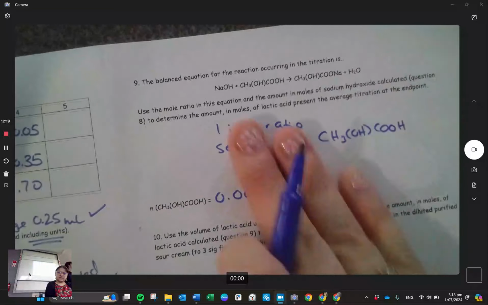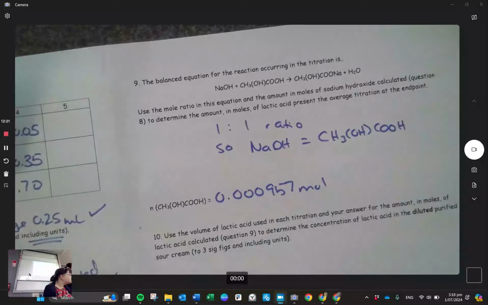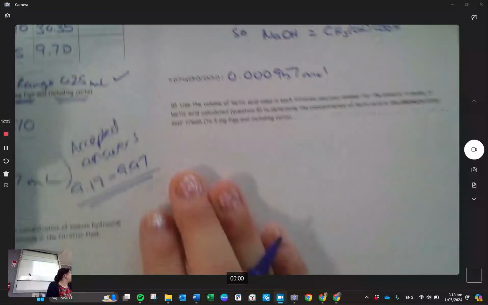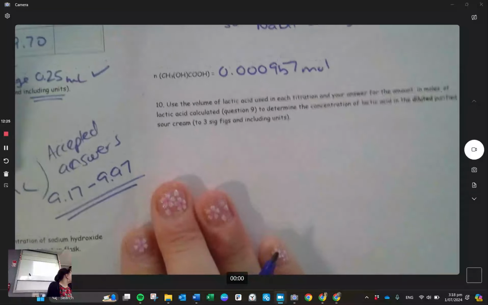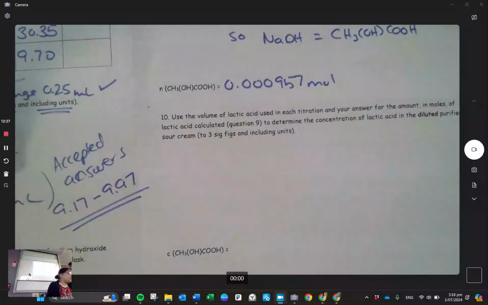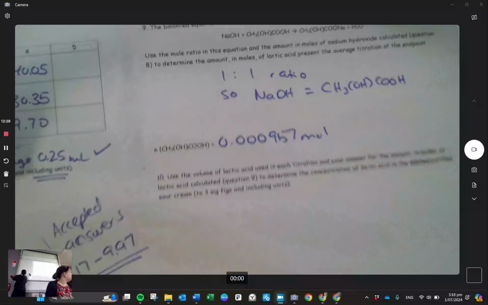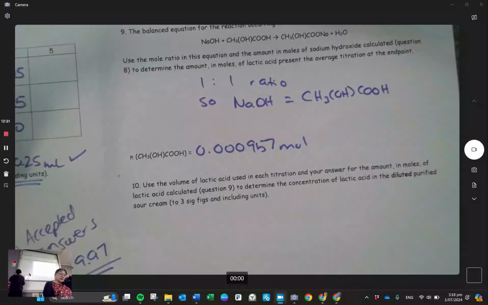So, yeah, we got a 1-to-1 ratio. I like how you came back here. For the candy. You just came back for candy even though you're at a music lesson. Okay. Make sure you spray and wipe down the tables. Yeah. I'm just trying to think what else we need to do.